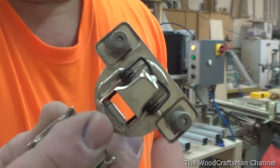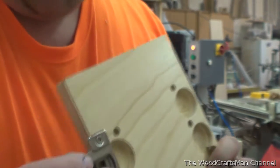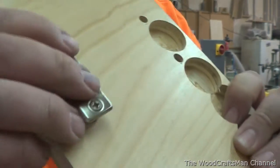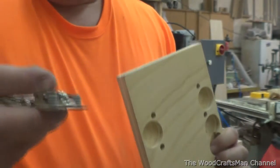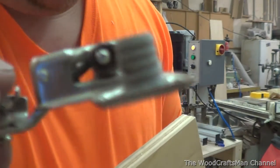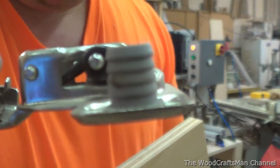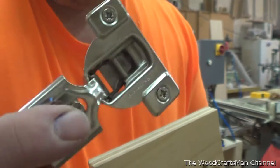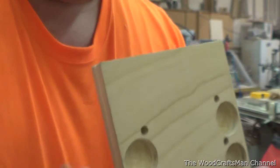These are insertion hinges — it's the same hinge except they've added plastic dowels with screws. The idea is you drill the hole, stick it in the insertion ram, and then press it in. They fit so tight that I can't press it in with my hand — it takes a little bit of force. These plastic dowels are ribbed and it's a one-way deal, so once they go in, you can't really get them out. So that's the idea: you snap the hinge on the insertion ram and press the hinge in right away.